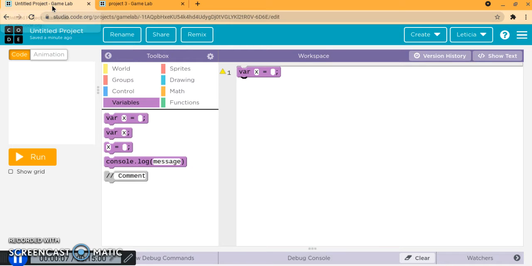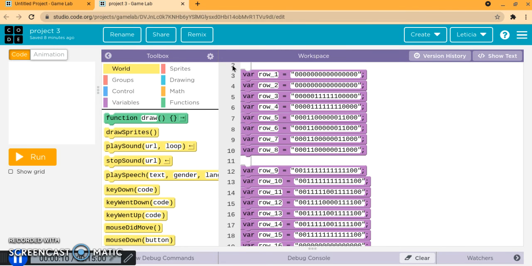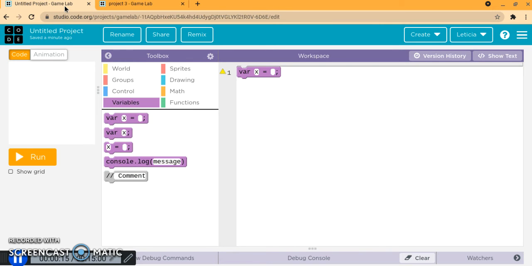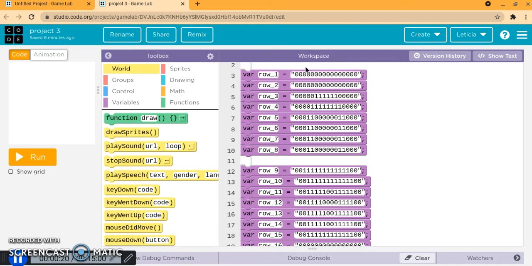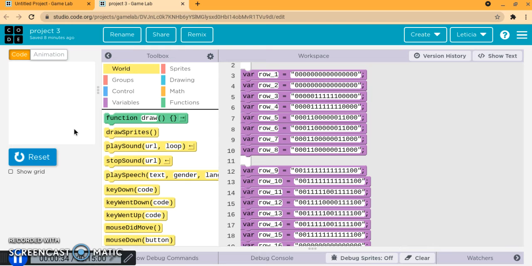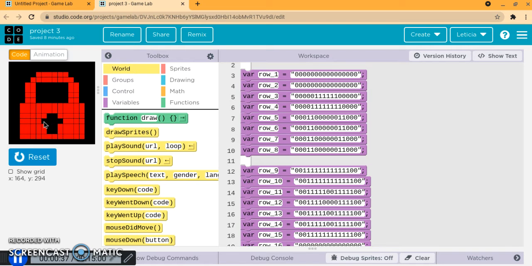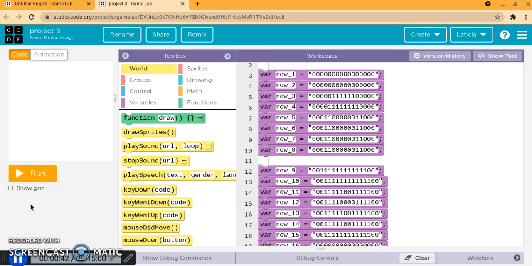It is project 3 for White Hat Jr. and it's called the binary project, and we have to create a lock using binary strings, and each of these uses 16 numbers, which all the zeros are for off and all the ones are for on. So this is what it should look like whenever we are done with this coding project. So let's go into the code.